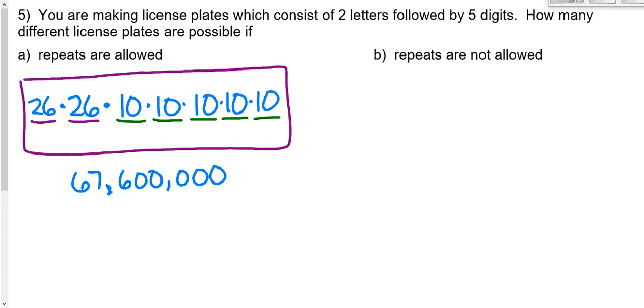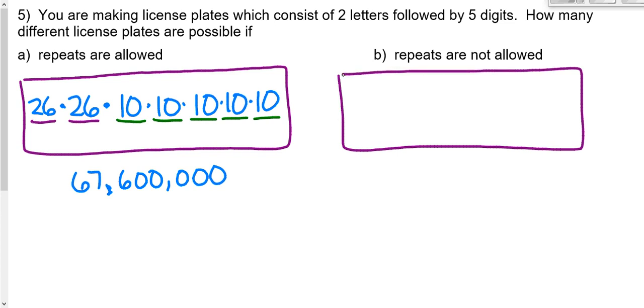Now, suppose that we're not going to repeat any letters or digits. So here's the license plate, and we have the letters, and we have the digits. Okay, how many choices do you have for the first letter? Well, still 26. And then we're multiplying. We're going to multiply all of these because we get this and this and this and this and this. How many choices do you have for the next letter? Well, you already used one letter, so you only have 25 letters left available.